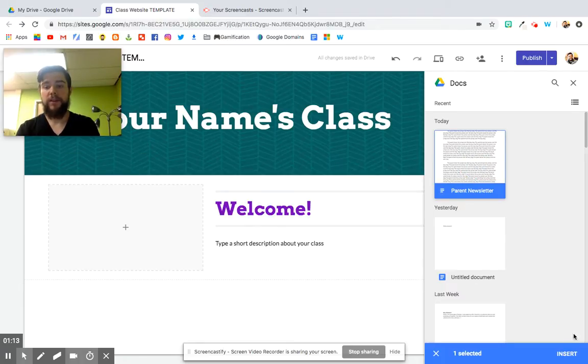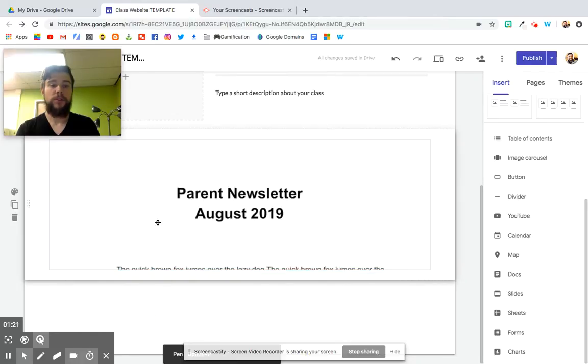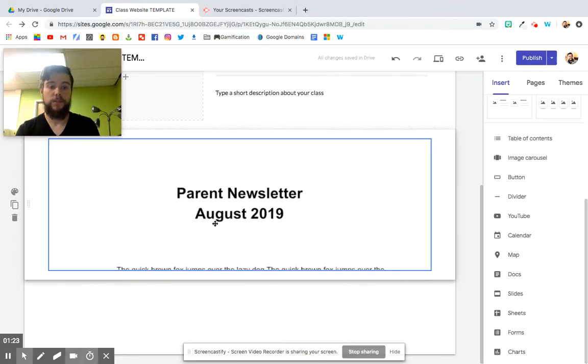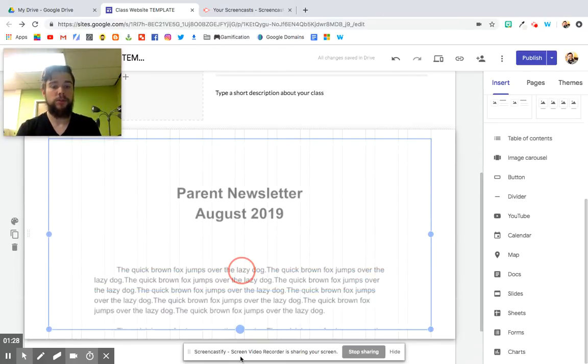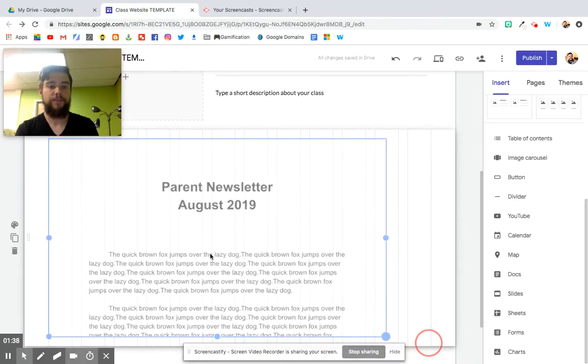So I've got it right here, and I clicked on it, and I'm going to click the Insert button. It automatically put it right here. Now it's only got a little bit visible, and that's okay. You also have the option to drag it. You can drag it down, or you can drag by the corners to make it smaller so that it doesn't take up the whole page. And I'm going to show you in a second why that's just fine.